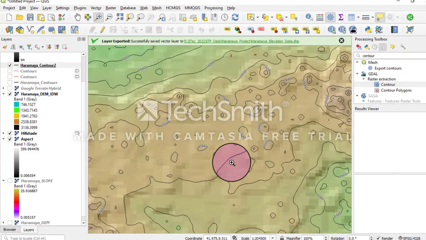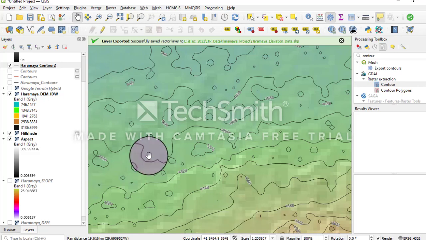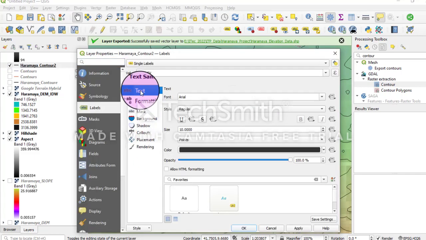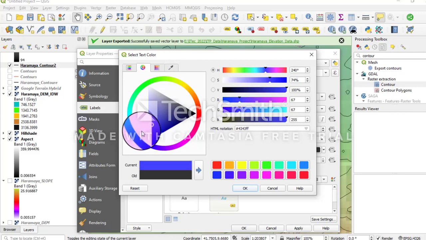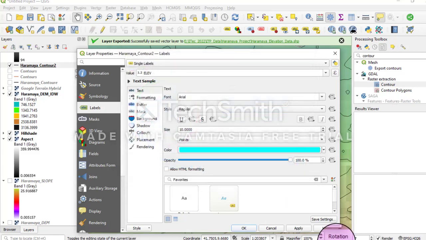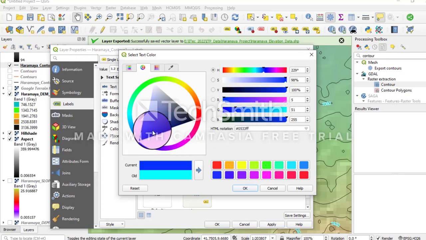See, it is on the line. By the way, you can change the colors of the text here. Text color. Let us make it, okay, blue, dark blue.